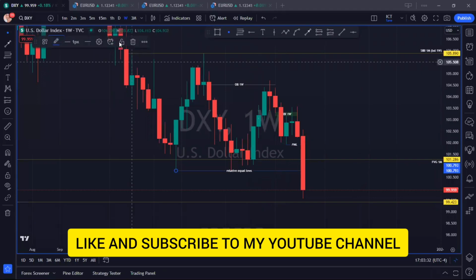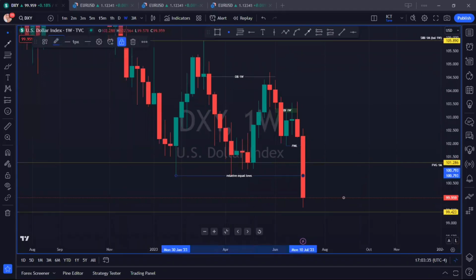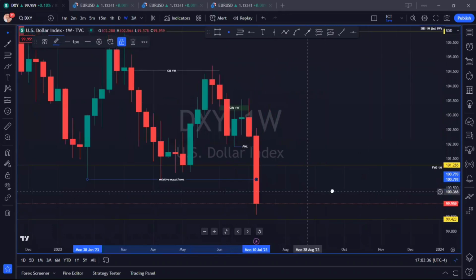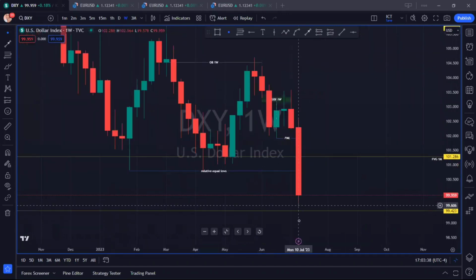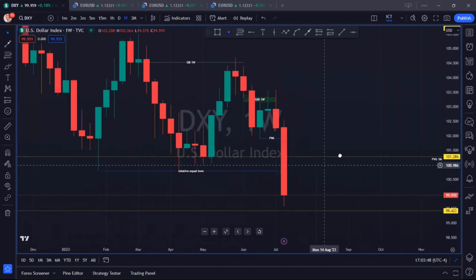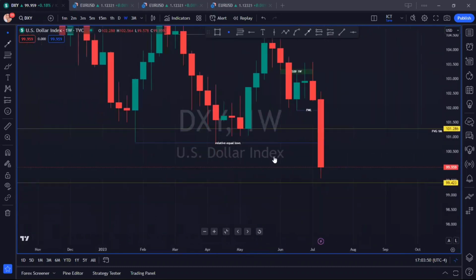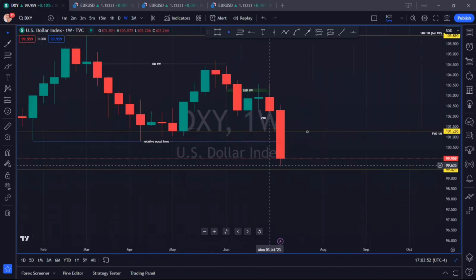I will be expecting, as I said, if you check the higher time frame perspective, you see that this is a very strong zone. This is an FVG and this is also a support level. So price may be bouncing off from this level to the upside. But before then, we take it bit by bit. For now, IOF is still bearish. You understand? IOF is still bearish.